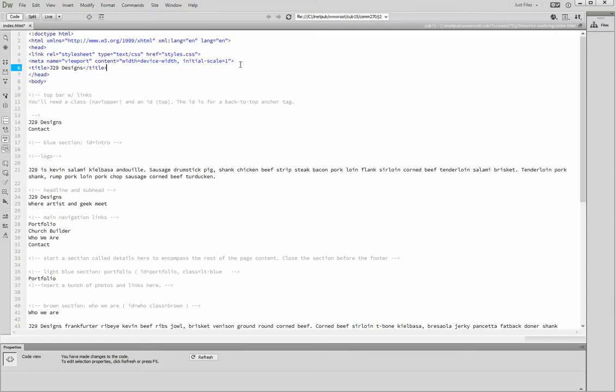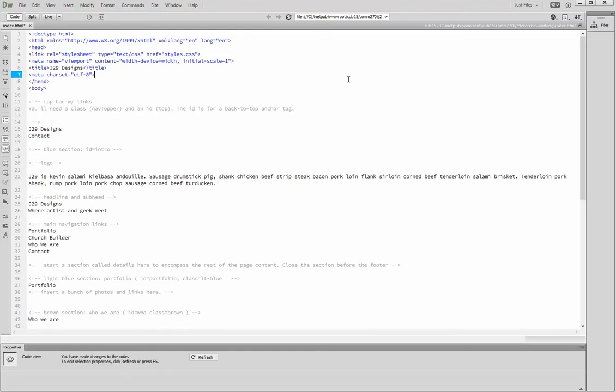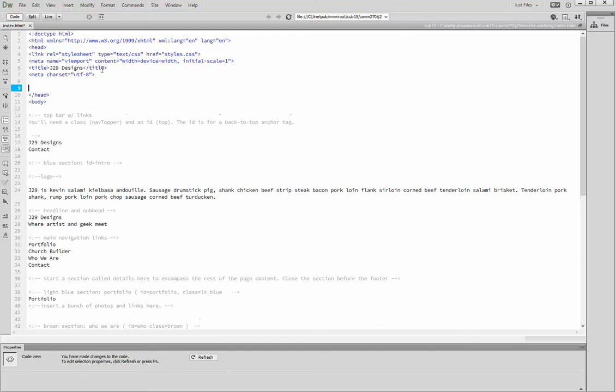We are also going to need to put in our meta tags, which are not in there yet. The other thing we're going to put in is I want to do a different typeface than we have available.